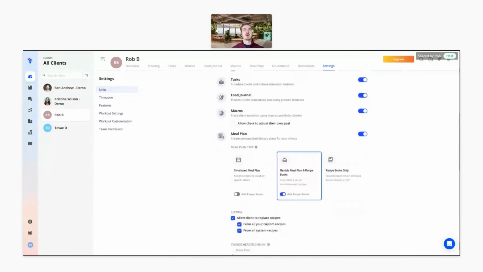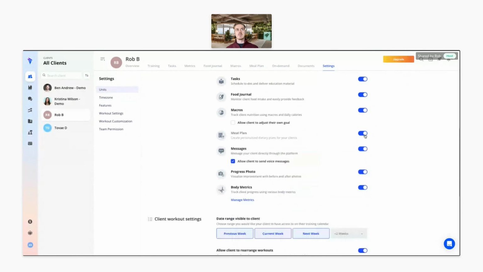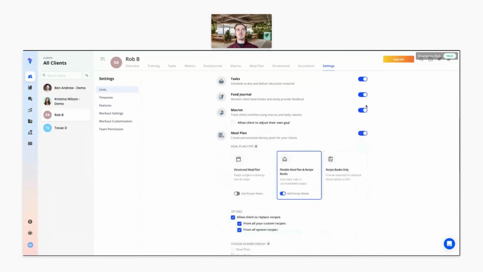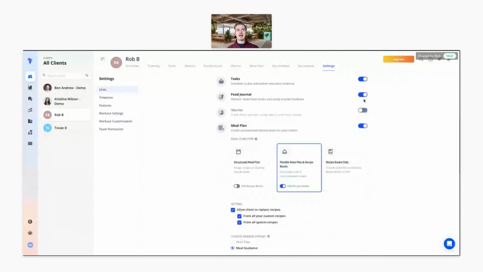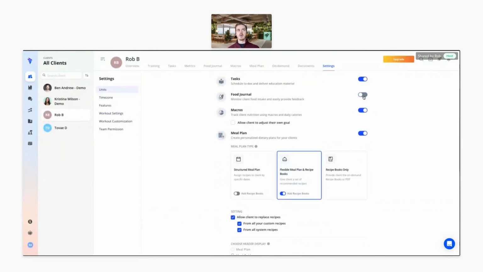The other thing that I'll go through as well is some of the other things. So we looked at the food journal before, we looked at macro tracking as well, and then the meal plans. These are all things you can turn off or on, right? So again, if you have a beginner client and you just wanted to use the food journal and you didn't want to overwhelm them with macros or meal plans, you could simply turn these off. Or maybe you didn't want to use the food journal and you simply wanted to work on meal plans, but you didn't want them to track their macros. You can pick and choose what features they get access to, which can also be really helpful when you're selling different products and different services at different levels.